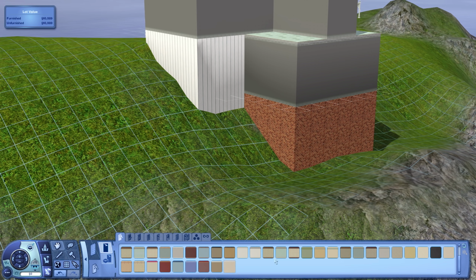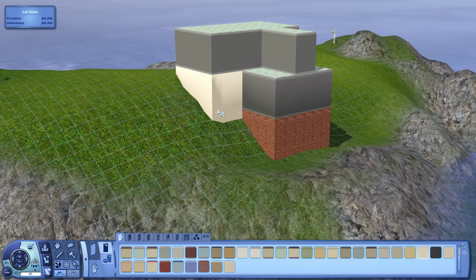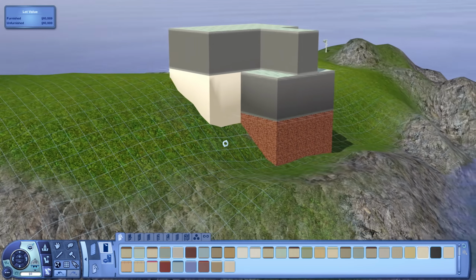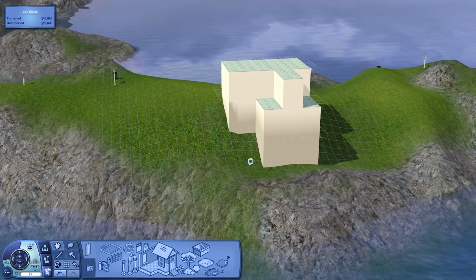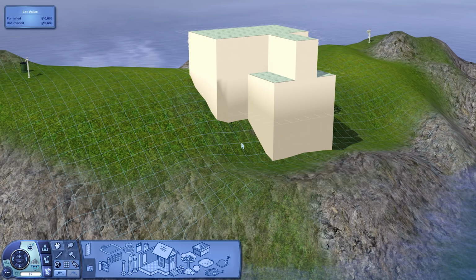And of course, any sort of just solid color works as well to hide it. Like what you saw at the beginning of the video, what I had was also just a solid color. And again, it's also happening over here too. The lighting is still going to be a little weird, but that's just the way The Sims 3 does it. But essentially that's pretty much how you do it. I might quickly detail this structure a little bit so you can get an idea of how it looks on a finished house, but essentially that's all there is to doing this.